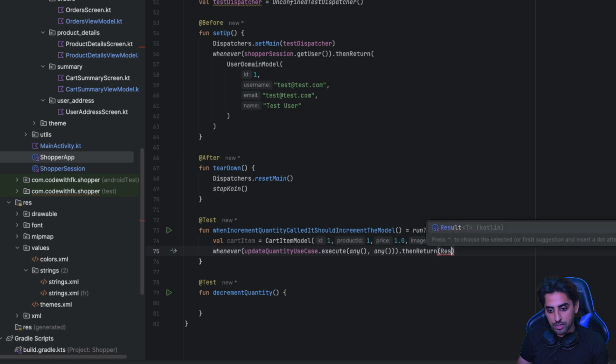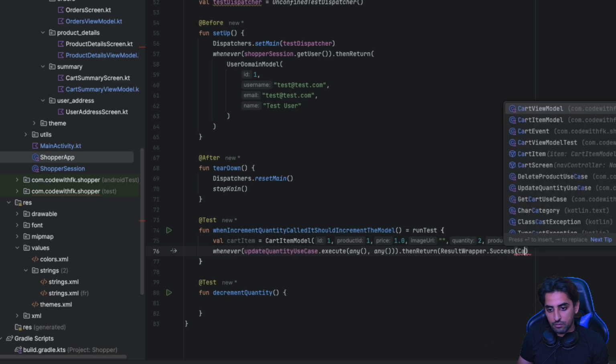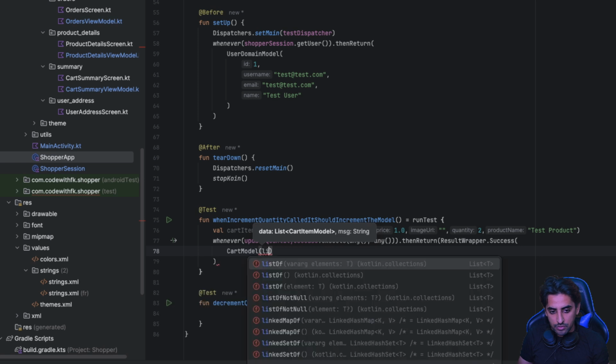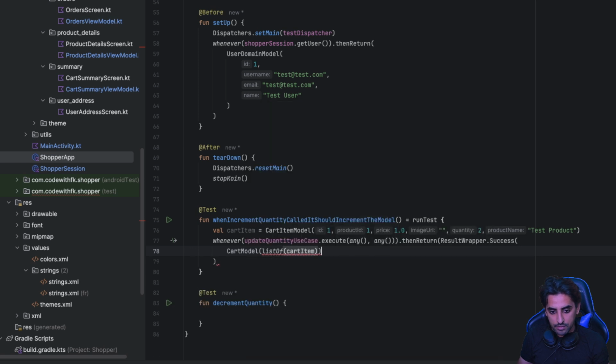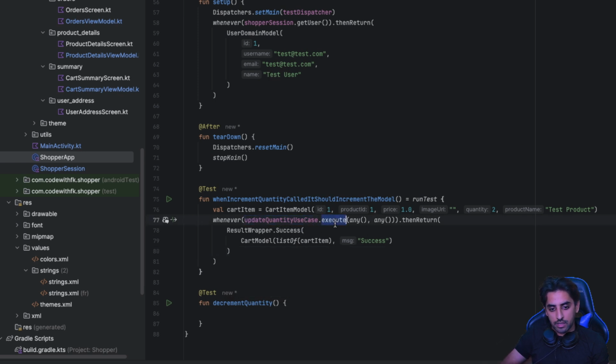So I'll call it result wrapper dot success, and inside that we will be using cart model, and it should take a list of cart item, comma, success. I guess that's what it should do. Since this update quantity execute should return either a success or failure, what I set over here is that in case of success, you should be able to return the cart item from there, right?